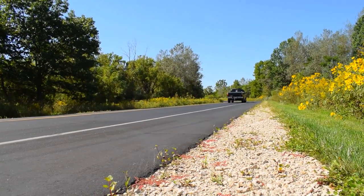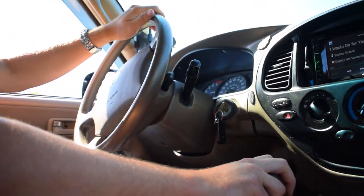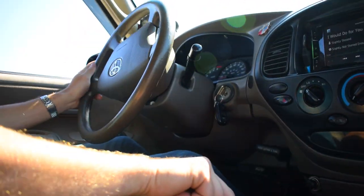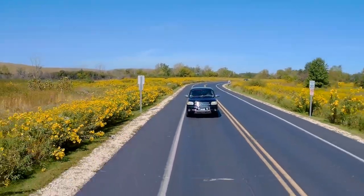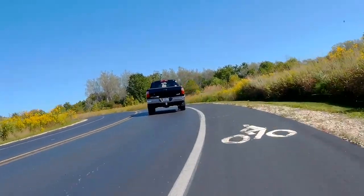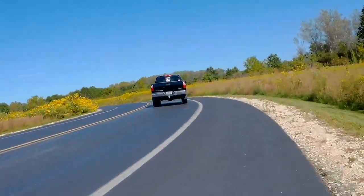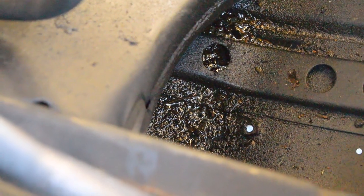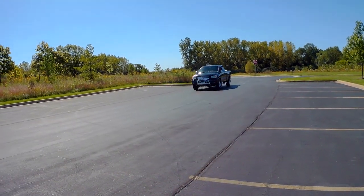As mentioned previously, 200,000 miles is essentially the break-in period for most Toyotas. Under current ownership — a time period of four years — this truck has traveled an impressive 120,000 miles. And throughout that duration, only the alternator, steering pump, and front brake calipers were replaced, alongside typical wear items: clutch, tires, brakes. And thanks to a healthy undercoating, not a speck of rust threatens this truck's integrity. But it's not all sunshine and daisies — there's a small oil leak from the timing chain cover, and the third gear synchro is taking a dump.